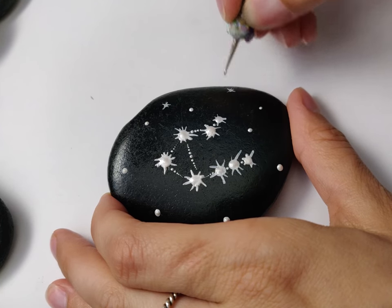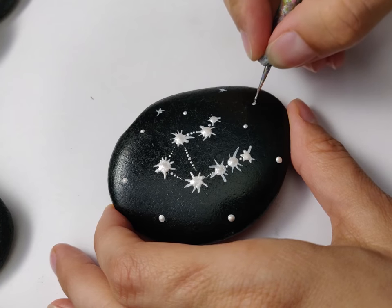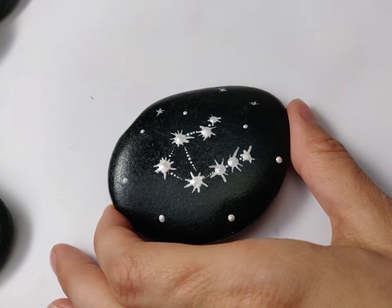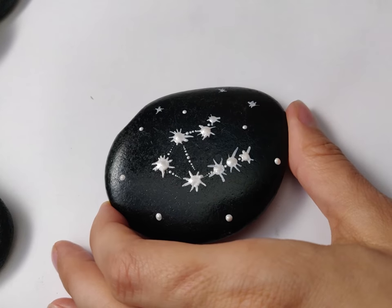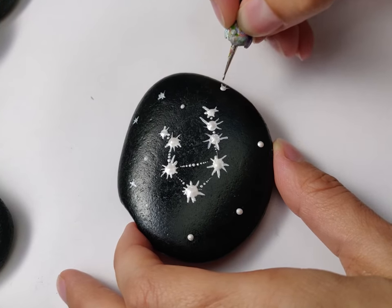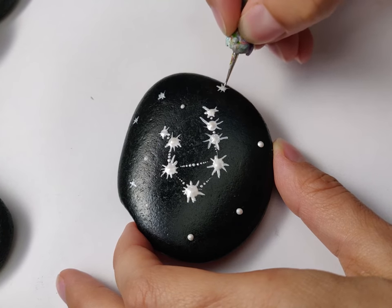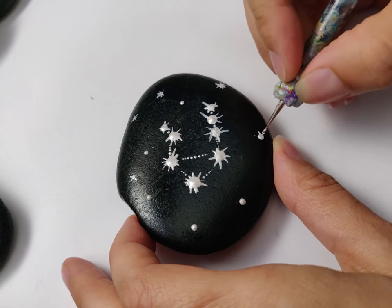I'm gonna be doing a couple of little stars on the rock besides the main zodiac sign. You can do it if you want, or you don't have to. For me, it just looks nicer. And again, I'm gonna go over them one more time in the end with another layer of paint.